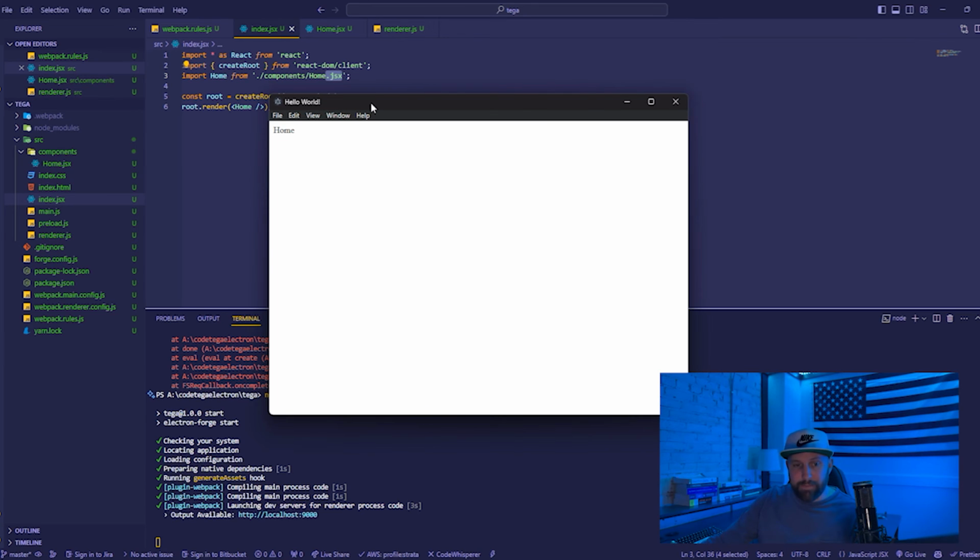And now you have a React app up and running, and you could do everything you would normally do in React. You could use the route functionality with React Router DOM, that will function the exact same as it would in a React app, except you're not going to see the actual URL up in the desktop app. So you want to tweak it a little bit differently, because people can't just go back and forth like you could in a web app. It's a desktop app, so you need to design it a little bit differently than you normally would, but it's super simple, super straightforward. And this is how you create a React app on your desktop.